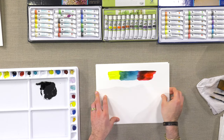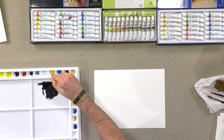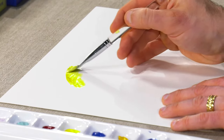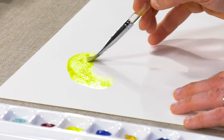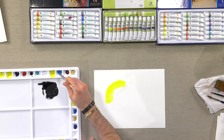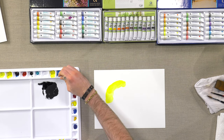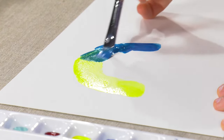So then I will show you the artist grade — this is the Extra Fine Maryse — and I'm going to do a little bit more of a color wheel. With the artist grade you have a couple more colors, which gives you a little bit more selection of a palette: 18 colors instead of 12 with the student. And this is a cerulean blue — let's kind of see what kind of green we're going to get.